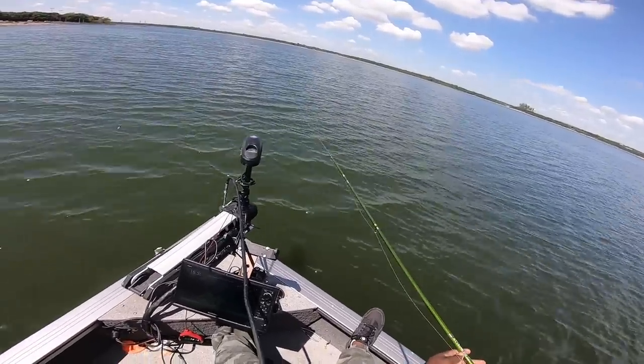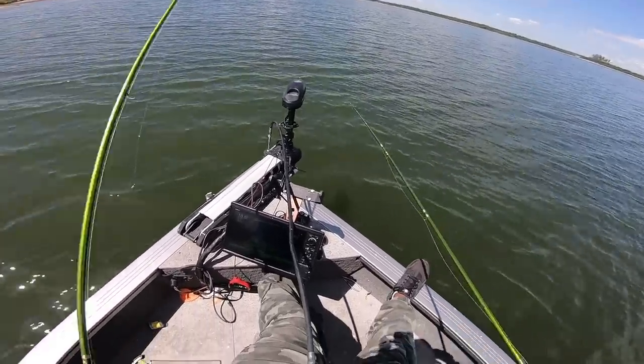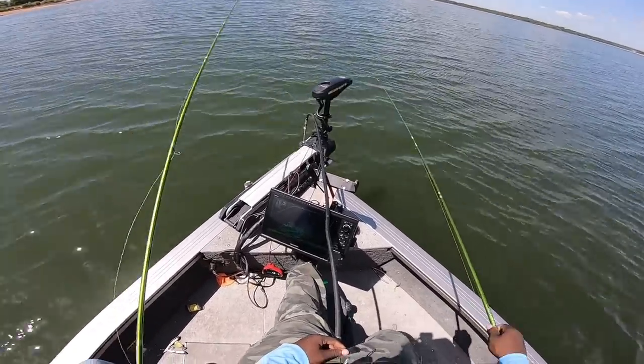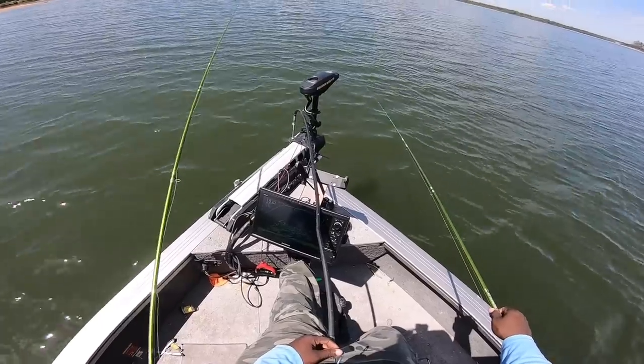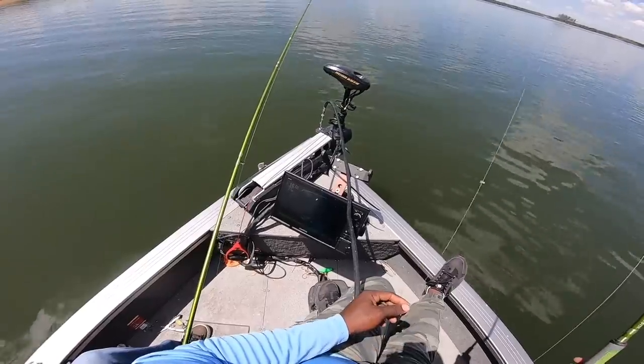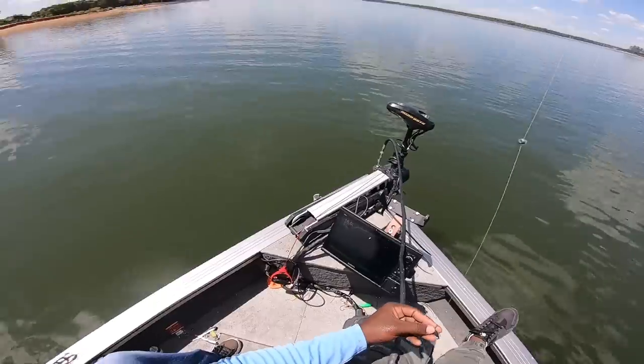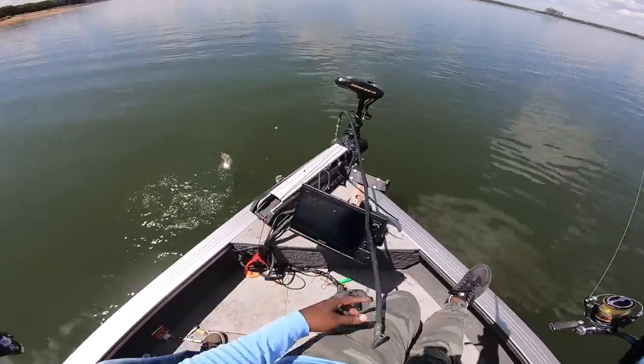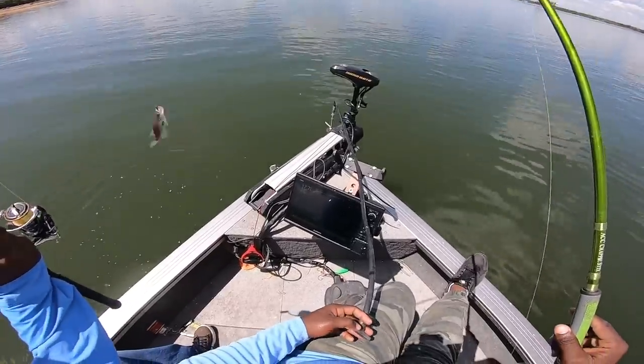What we have is the small hand tie jigs matched with a little bit of scent. Now watch this rod get bent. There you come. That's a good one, ain't it? Or no? Yeah, it's a keeper. I mean, we don't need him, but.